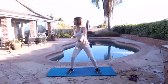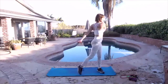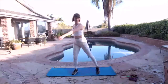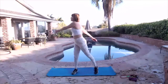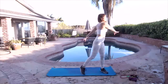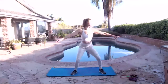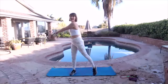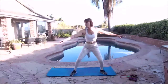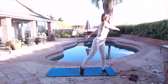That transverse abdominis exercise is one of my favorite preparatory moves because it teaches the muscle called the transverse abdominis, which works like a girdle around your torso. So transverse abdominis brings your abdomen inward to support your back. And so, you know, all those times when you think about sucking your tummy in, in an effort to, let's say, feel skinnier or to pull your abs in or to show your ab definition, that is your transverse abdominis. And this reaching exercise really helps to get that muscle firing. So let's do it again.